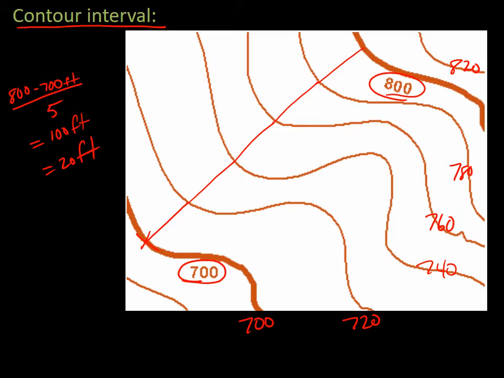Usually on topographic maps, like official ones that you might buy to use to go take on a hike, the contour interval is known, it's told to you on the map, but even if it isn't, you can figure it out. You just find 2 index contours, figure out how many lines are in between, do the division, and then you can know how different each contour line is.